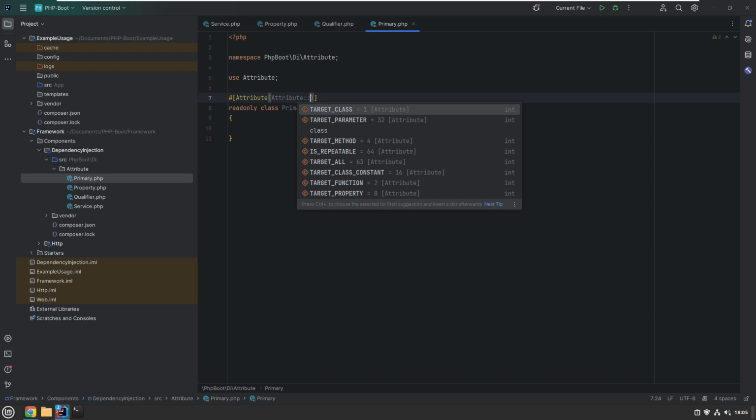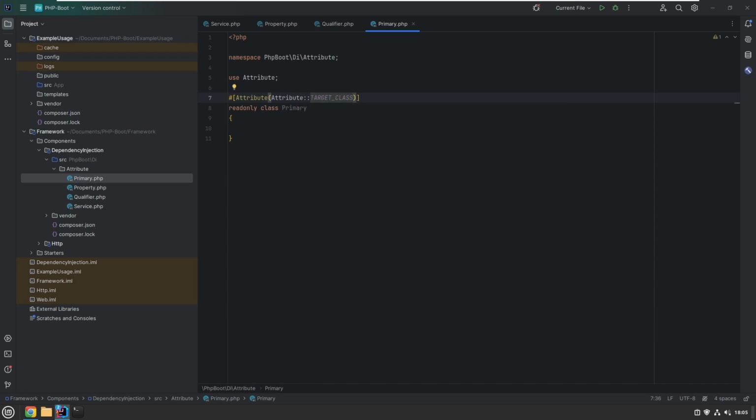So we'll put attribute target class with nothing else. That's it. But what it will do is say, okay, if I have an interface Service and Service 1 implements Service and Service 2 implements Service, but on Service 2 we have the Primary attribute, then our dependency injection framework will know, okay, inject Service 2 instead of Service 1 because that's the primary one.